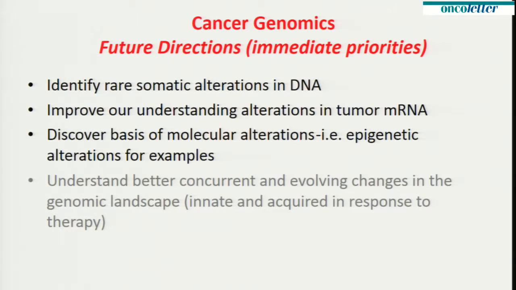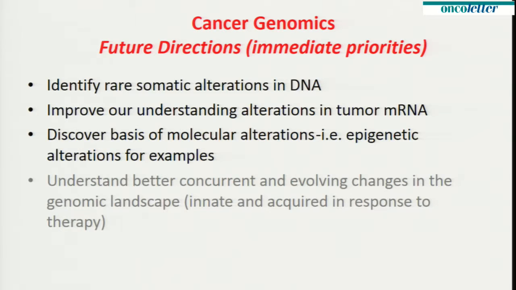Second, we really know a lot about the DNA alteration in lung cancer or in many cancers today, but we really have not understood the RNA alterations or how the genes are upregulated or overexpressed. They themselves can cause cancer, not just the DNA sequence alterations. And we've really not done a very good job of that, so we should work on that. And third, the epigenetic alterations that happen in these tumors are very profound. So how can we really understand these things? And that's something we are going to be studying as we move along.